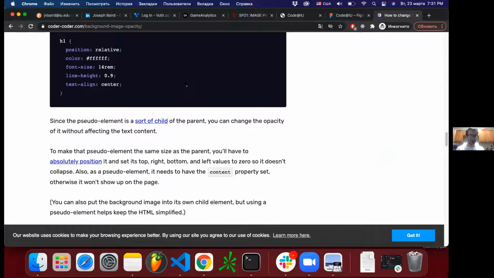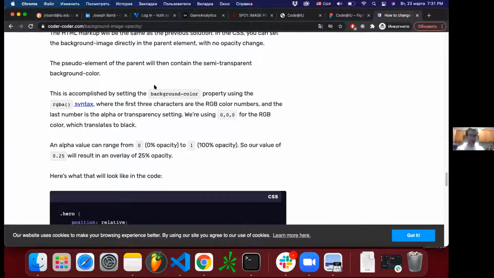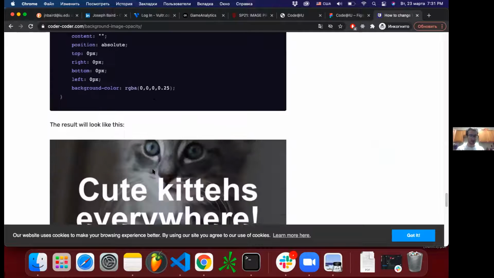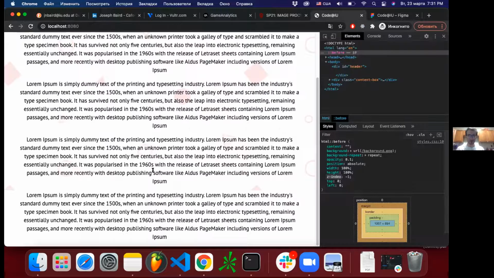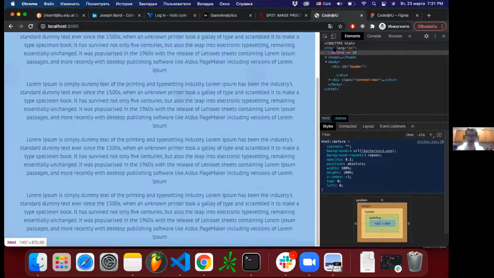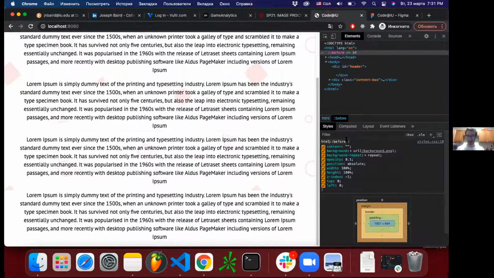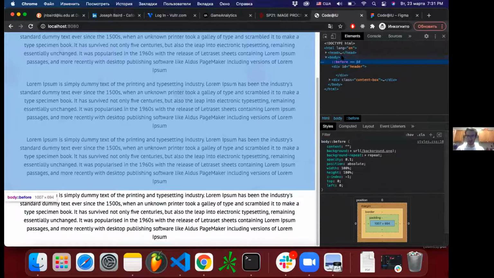No, that's not going to help us. I did 100vh right there. It's very strange to me that this doesn't work. I wonder if we change this to the body before. To me, that's very strange.